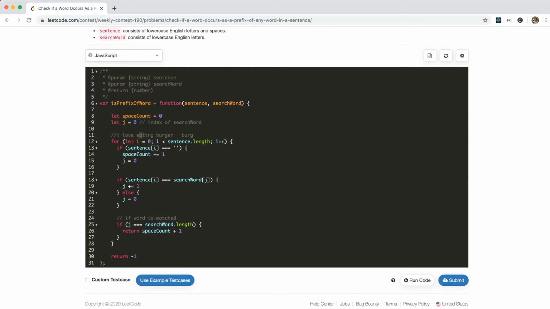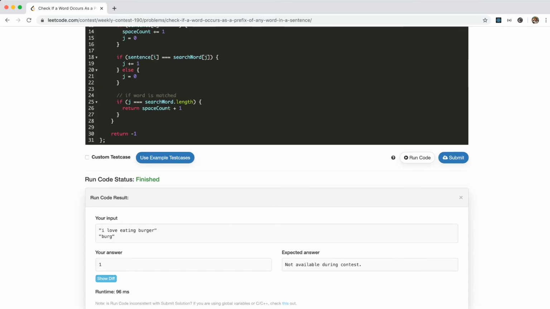Eating, not match, not match, not match. If there's a b here and it matches, we move j further, and the next one is g, which does not match, so we set j to 0. And then we get here, burg. Burg matched, and there were 3 spaces, so we return 4. I think this should work, let's run the code. Finished. I love eating burger, burger, answer 1.